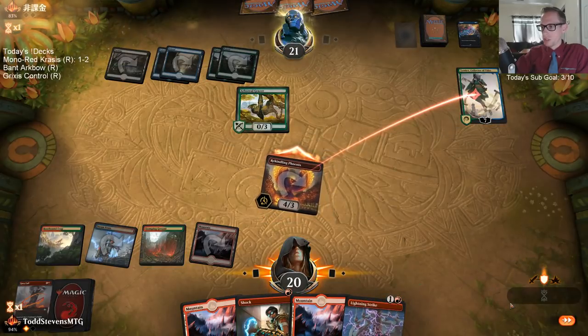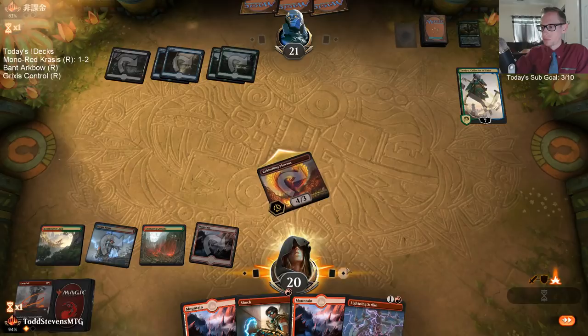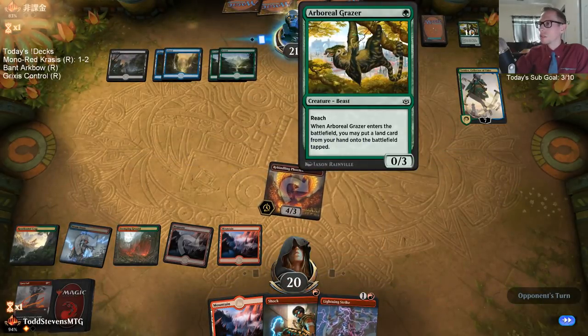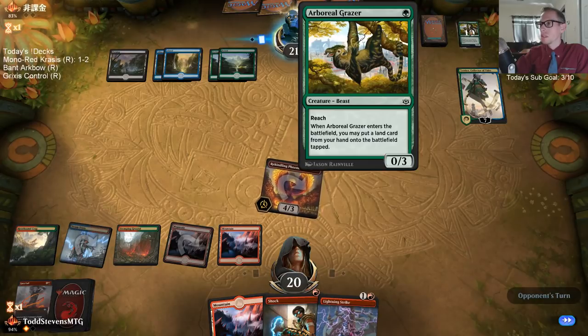This is Grazer, it just gets the block. Yep. Why does that thing have reach? It's like a little monkey. How's a monkey blocking a dragon? It can climb on some trees. That doesn't mean it has reach.